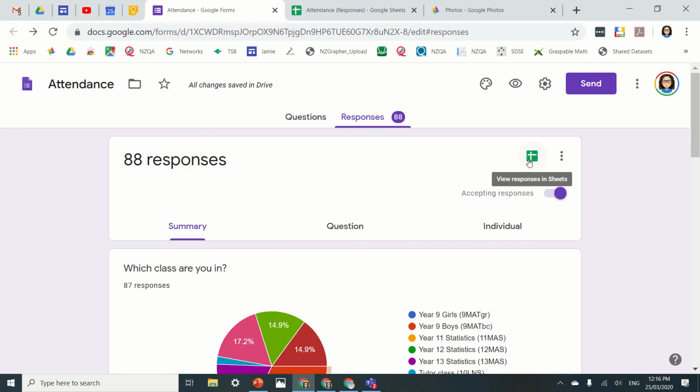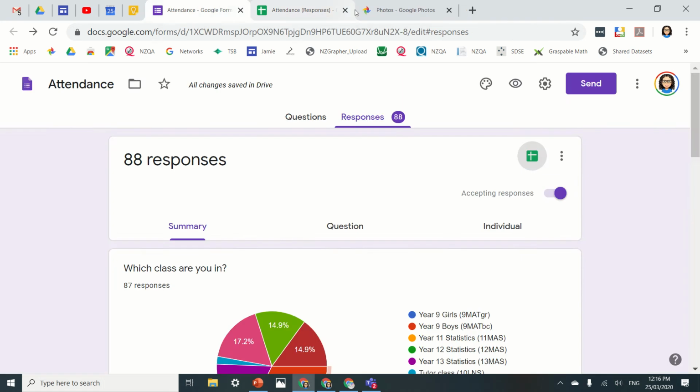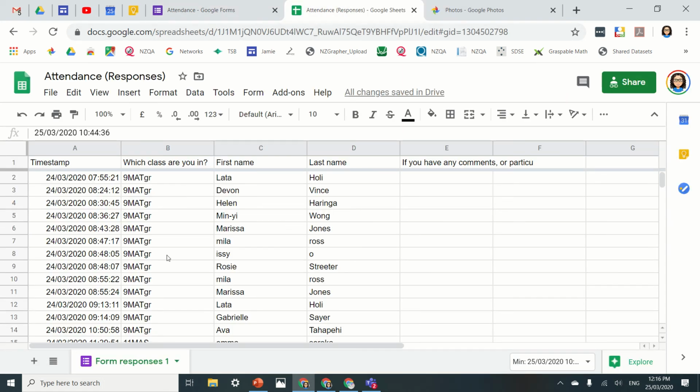I'm going to jump across here to this little green spreadsheet button, and this is actually going to open up a Google Sheet. When we click on that, it asks you if you want to create a new one, which I have already done, and it opens up this spreadsheet that I've got here. So this is what it does. So there's my 3 questions.